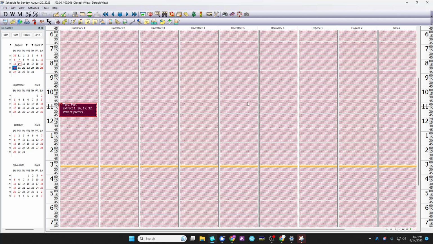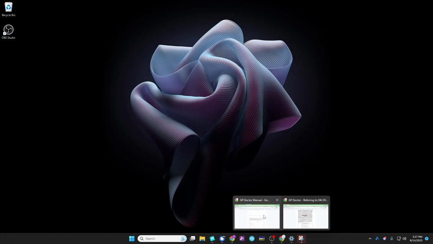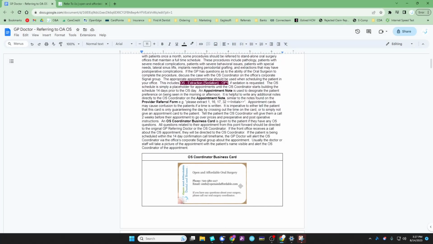We usually give out the oral surgery coordinator's business card at that time, so that if they have any questions about their oral surgery, they can call that number directly. In fact, after the referral has been completed, the main point of contact is the oral surgery coordinator, not the general practitioner front.